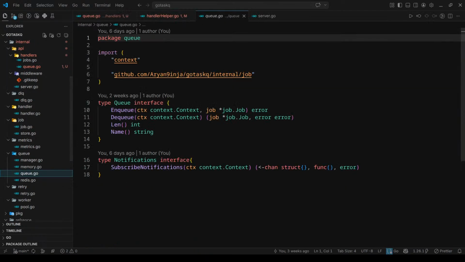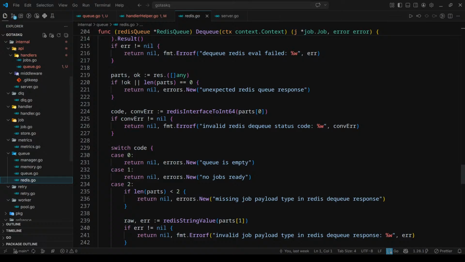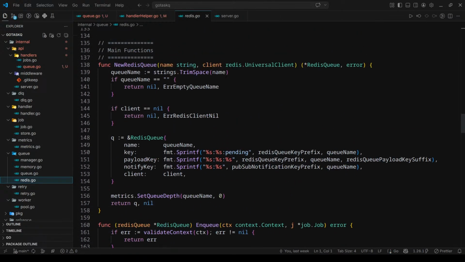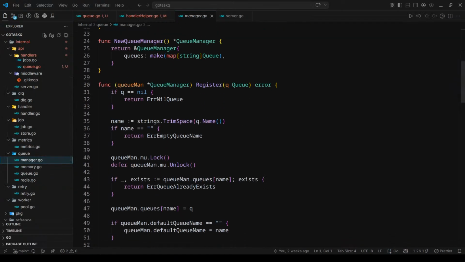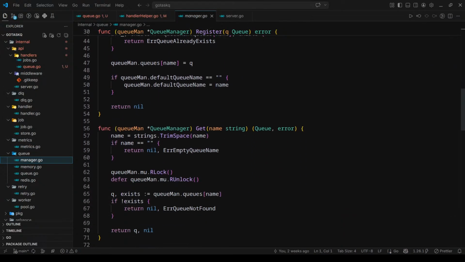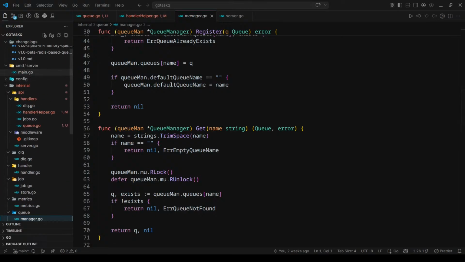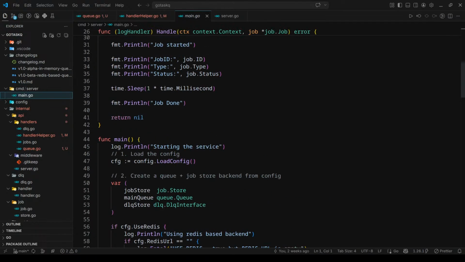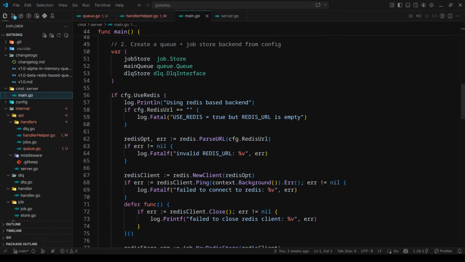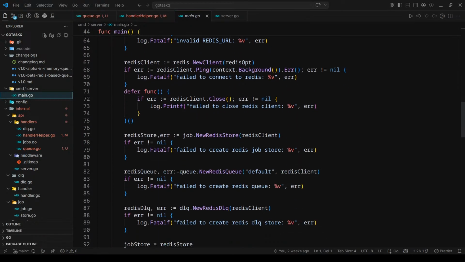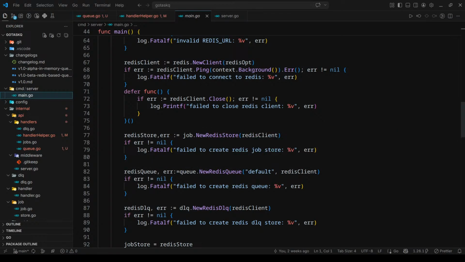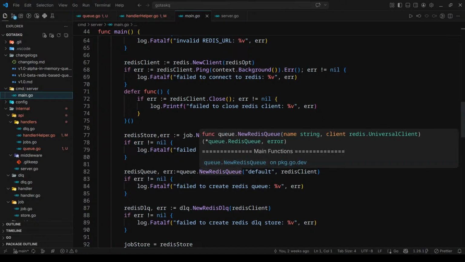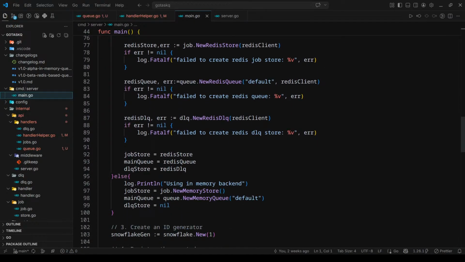Where did I write the method to create a new queue? In the redis.code file I have a dq, I have an enqueue. So that's not needed. I have manager. What it does is it takes a queue. Let's see how a queue is created. For main, queue is queue.queue type, and Redis queue is for the new Redis queue. Yeah, that's the issue. We have a new Redis queue function and a new memory queue function.